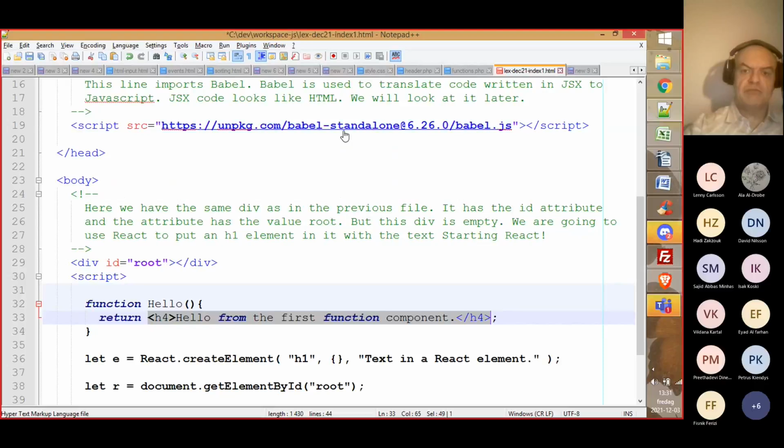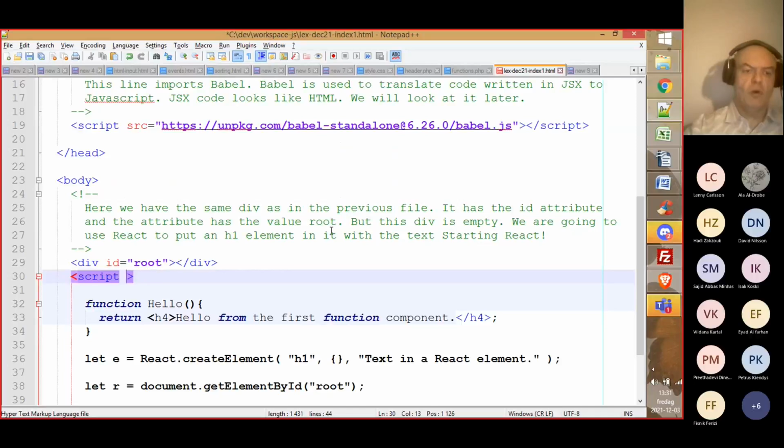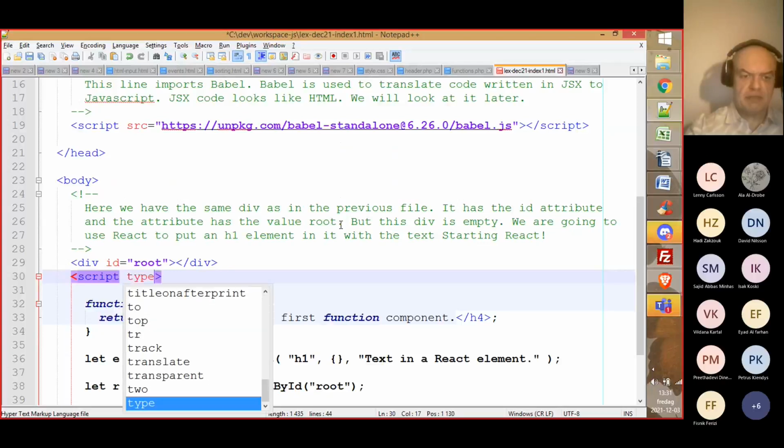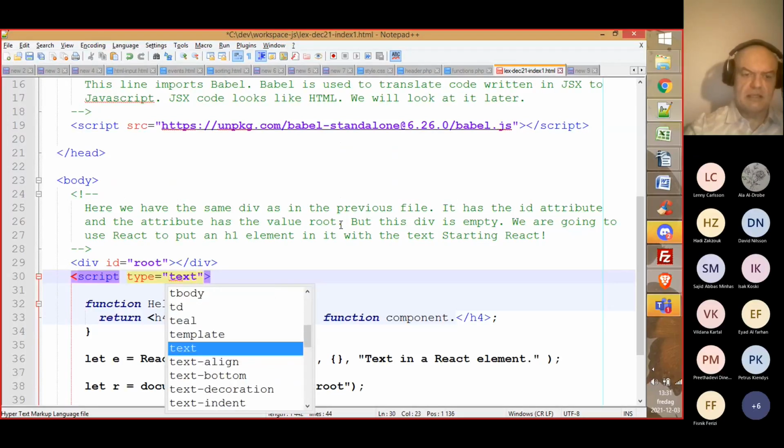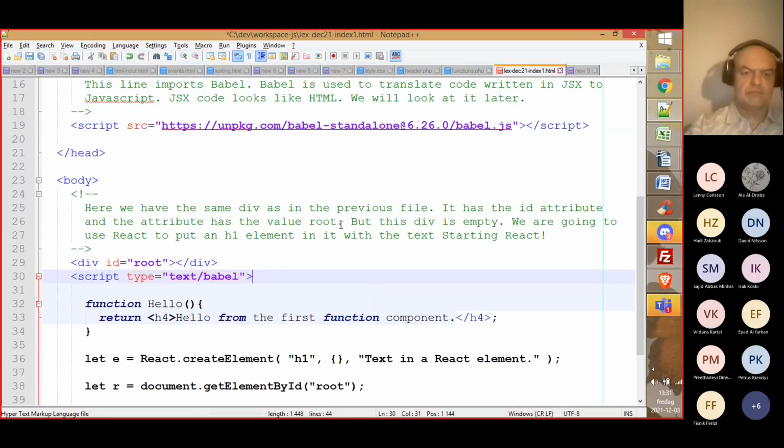And we have to now use Babel, and we do it by adding a type in the opening script tag. So here we have to type the attribute type, and it is assigned the value in double quotation marks text/babel. And because we added this text, now the browser knows that the code inside the script tag should be handled by Babel.